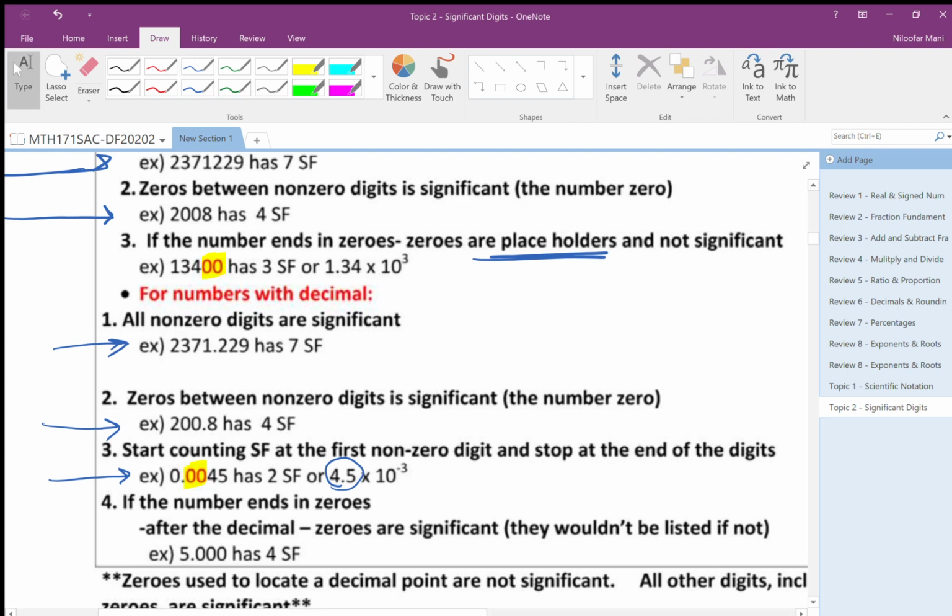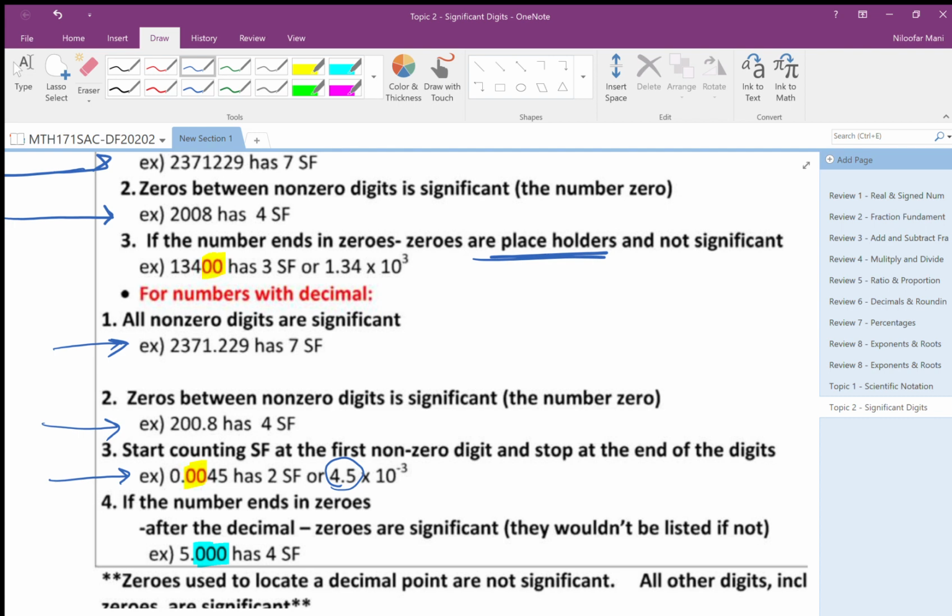Do I have to count them? Yes, because if they are not important, I don't need to mention them. My answer here is 5. So I can just say 5. Mathematically, it's 5. For my calculator, it's 5.